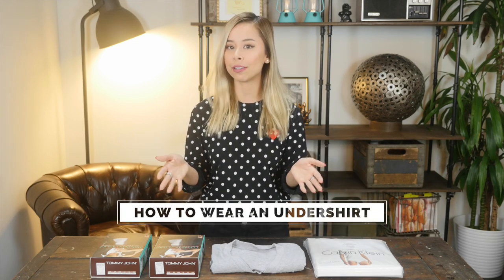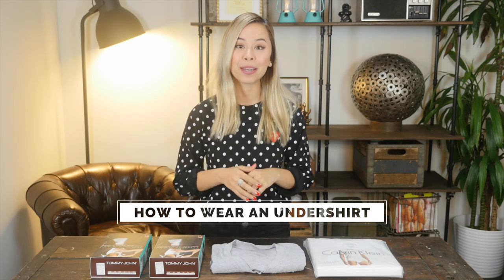So how should you wear an undershirt under a shirt? It's so rare when I have a client that knows how to properly wear one. A good undershirt should never be seen by anyone. There are two rules: The first rule is if you're wearing a collared shirt that is unbuttoned — so the first one or two buttons are undone — you always need to wear a V-neck undershirt, because no one should see your undershirt. Second rule: if you have the collared shirt buttoned all the way up, then you must wear a crew neck undershirt, because if you go with a V-neck, you will be able to see the outline of the V through your shirt, which is not a good look.